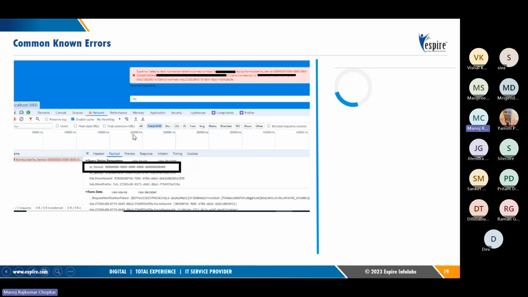In order to fix it, you'll have to modify the embeddable form framework script directly. We have already raised a request with Sitecore, and Sitecore has registered it as a feature request and it might be available in upcoming releases of Sitecore embeddable forms.